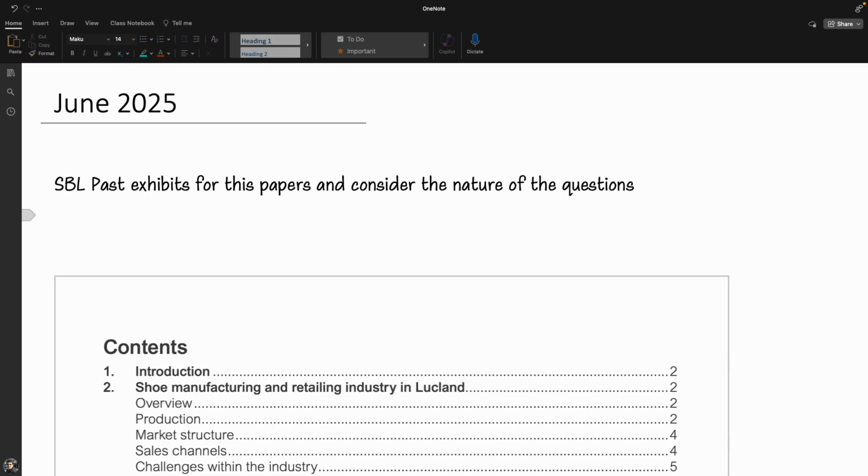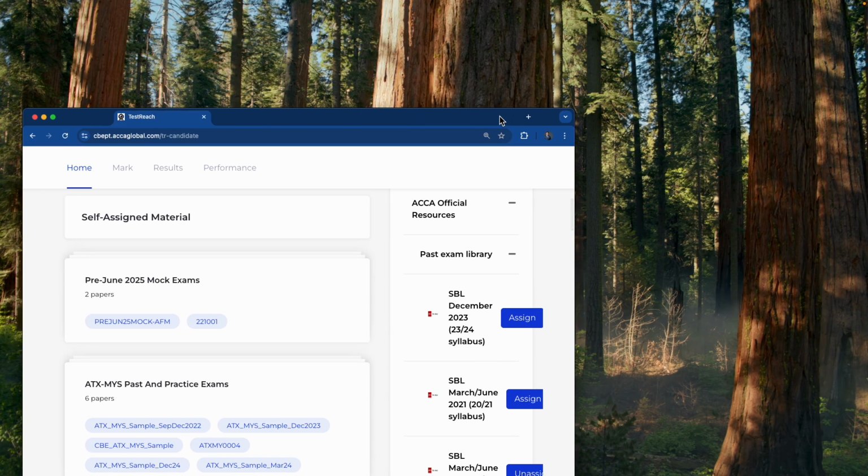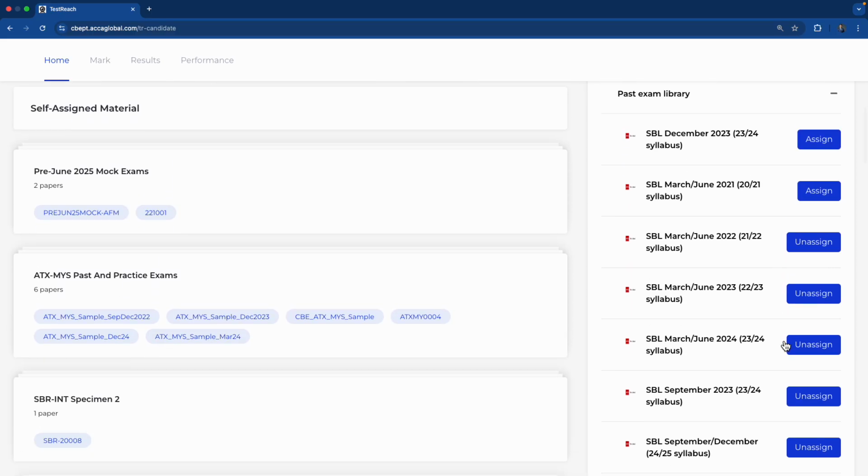So that you are aware of what can come out in the past papers. This is important for you to be aware of, so that you know that when you do this case study, there will be an exhibit that has to come out, and you need to know how to handle the exhibit.